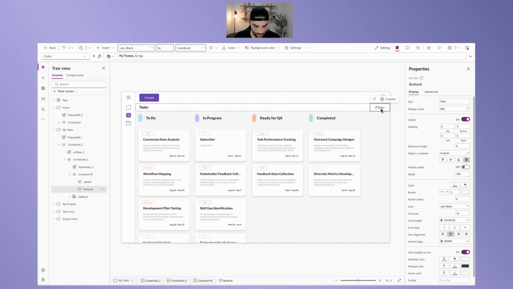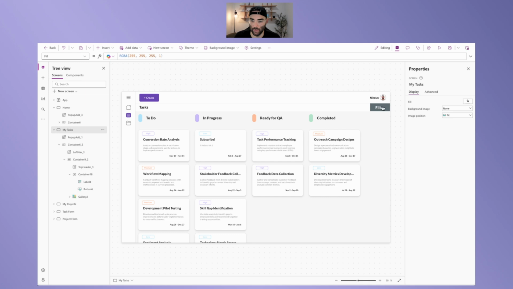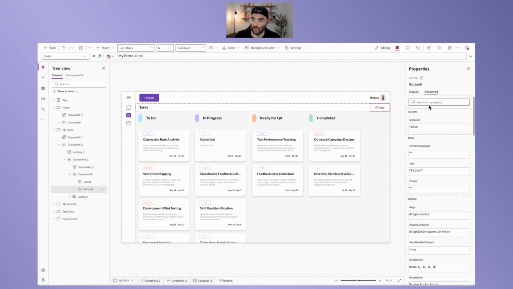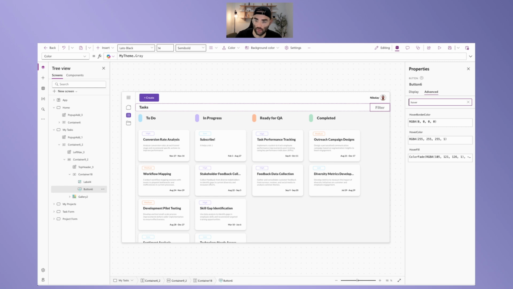However, I do want to also update some of its fill properties around the hover functions. So if I hold Option or Alt, you can see it's doing some changing of the color of our font and the fill as well. So I'm going to go ahead and update some of those properties. So let's go ahead and search for the hover, and the hover color.